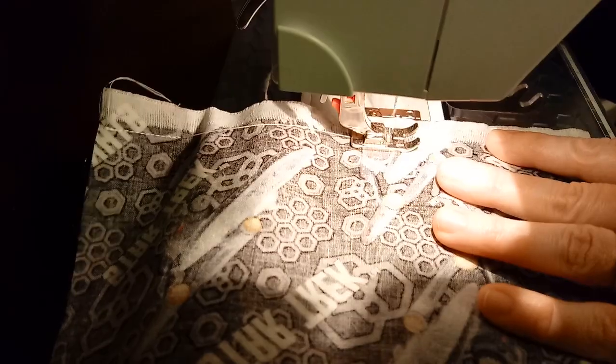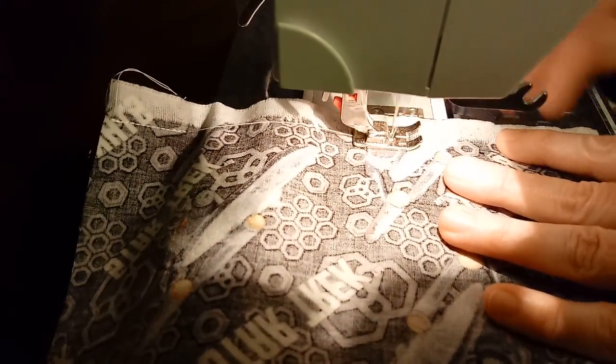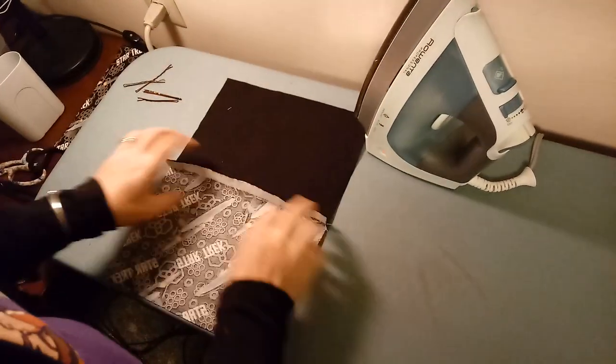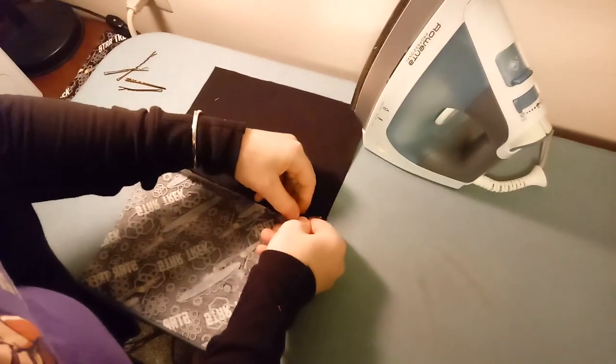We're going to start again, and make sure you back stitch because you want that reinforced and strong to pull out the filter. We'll finish sewing that edge at a 5/8 inch, back stitch when we start and stop. Alright, there's our first step, all done. Okay, now we're going to press that seam open. So you take this, open it up.